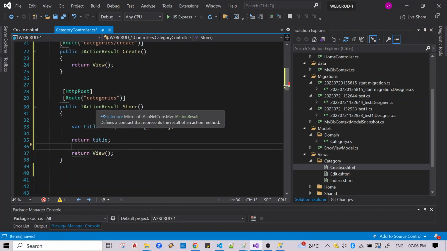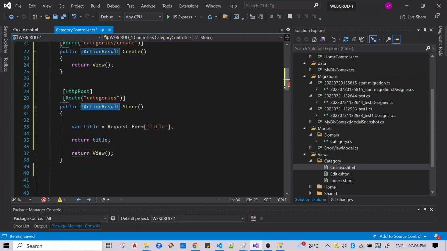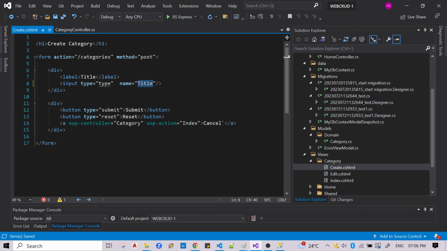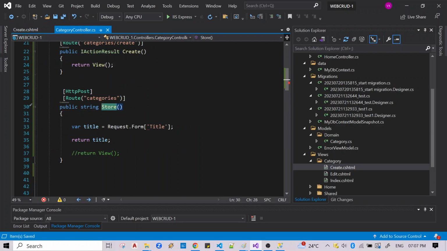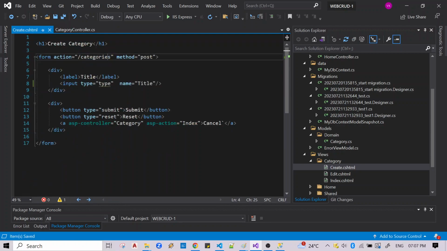You must return the methods inside this. Okay, like this. So if you want a string, you need to mention it here like a string. Okay, I'm just commenting this one now. This I'm saving. Then I'm going to see the HTML. For this form I also mentioned the action method. What is the action method you are using? Store method. Here you need to mention the action method called store. That is the post only, correct, whatever we are doing, store method only.